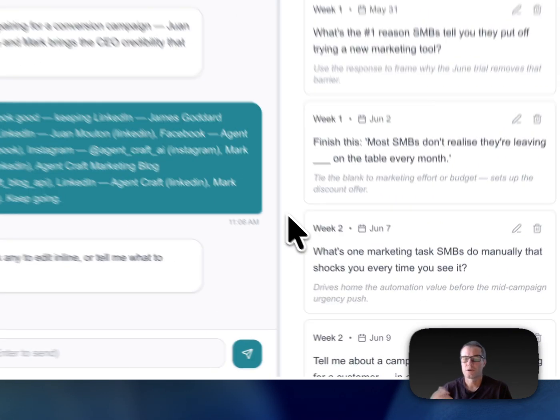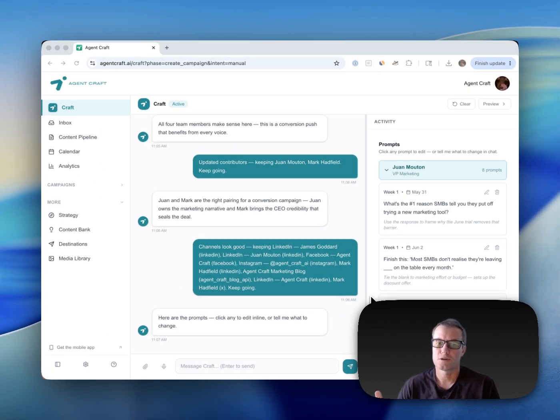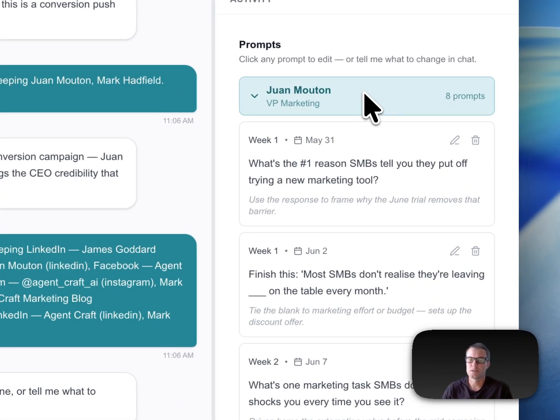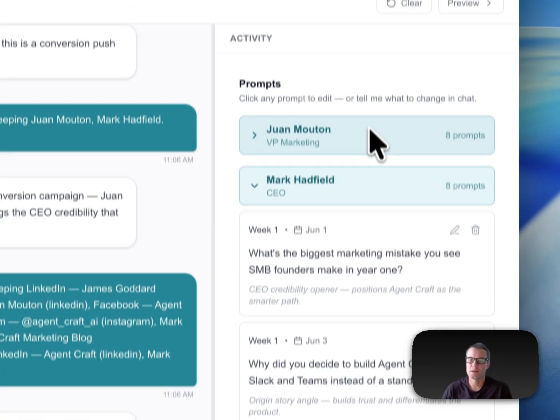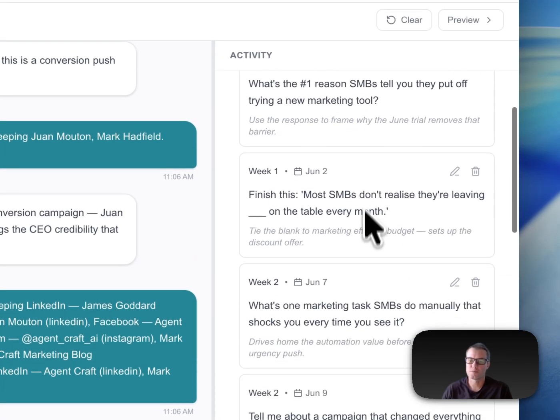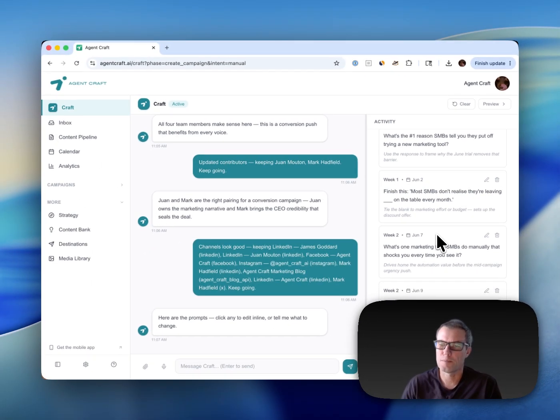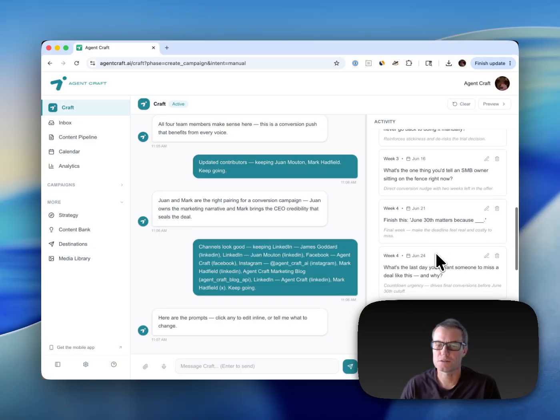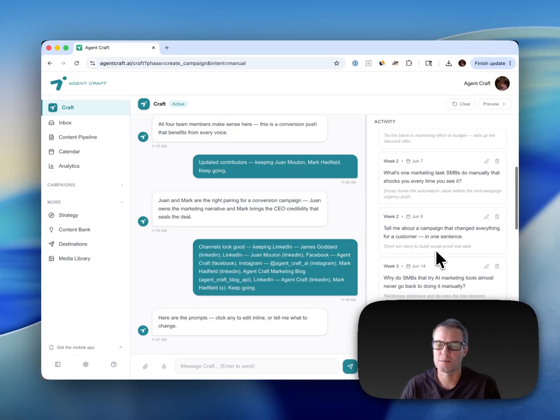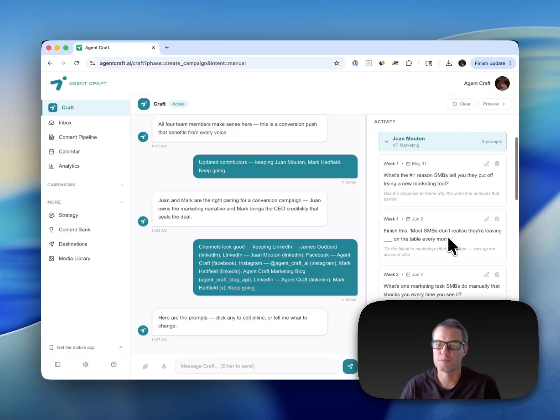Now remember that the way Craft works is it uses prompts to create content, because we don't want AI to produce content autonomously. We want humans in the loop. So in this case, it's come up with the two people that I said. It's issued 8 prompts each to create maximum awareness for these different channels during the course of the period of time. And so these are the prompts that will be sent out.